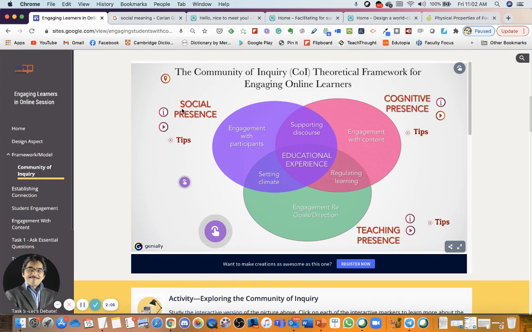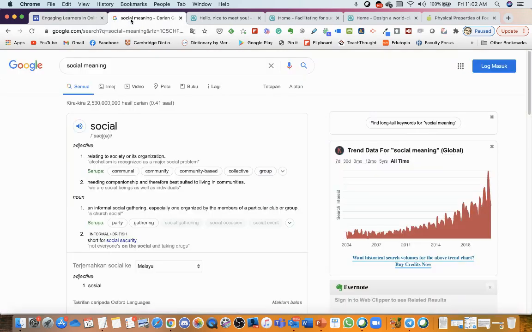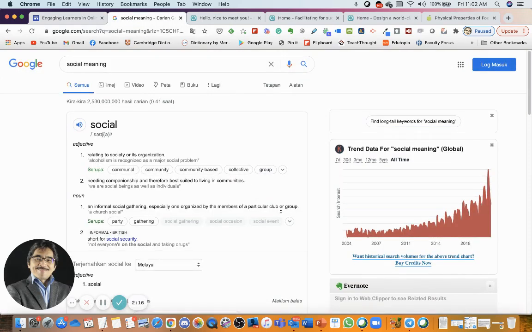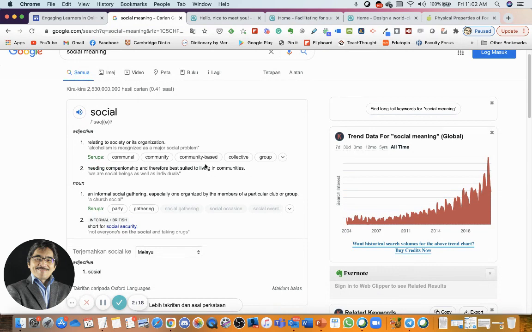So first, social presence. What's the meaning of social presence? First of all, let's look at the meaning of social itself. So if we look at the dictionary definition here from Google, social is relating to society or its organization.